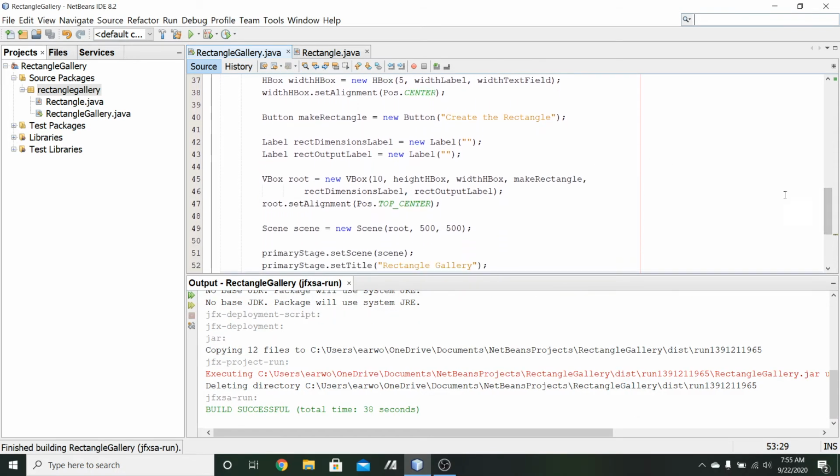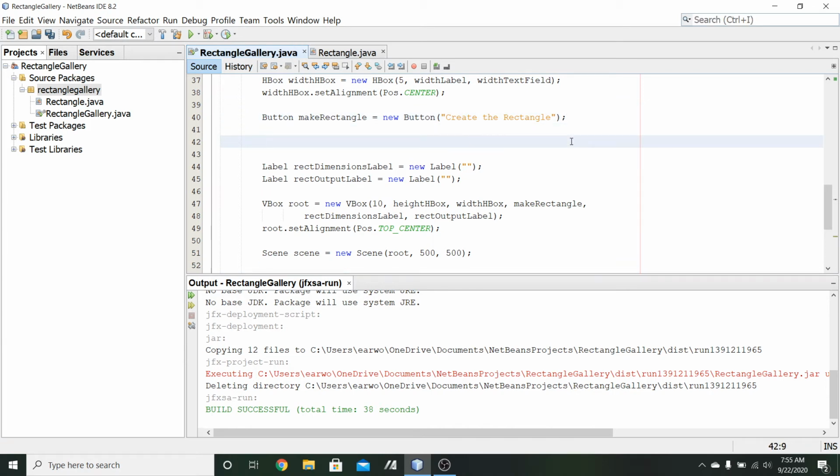Since we did the button right here, I'll go ahead and do the implementation for it just underneath it. So I'll put that right here. We're going to grab this button. For this particular one, I'm going to do a lambda expression. We'll see in a moment, once I've completed the code for this, that this is right at the edge of the number of lines of code that I would generally consider acceptable for a lambda expression. So there's going to be a little bit of code with this, not too much though.